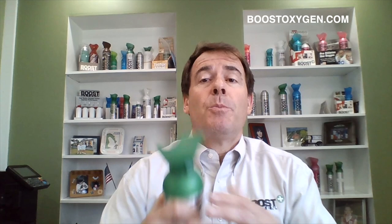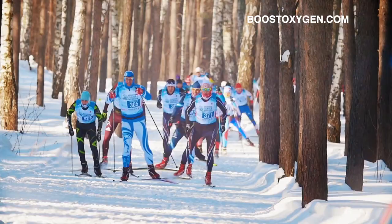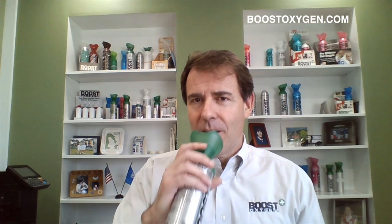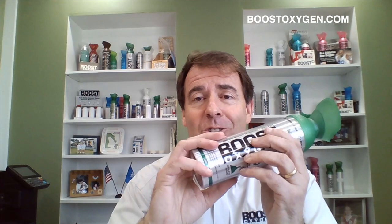As each cell in the body can be affected, brain cells and muscle cells are really the big two. People use Boost Oxygen to feel better, to breathe better, to recover faster aerobically, to become more alert, to energize themselves, to perform better, to return to their athletic best more quickly — to get more oxygen into their body to the cells that need it. It's very simple to use. If you breathe in pure oxygen, you feel better. It's a very straightforward concept.